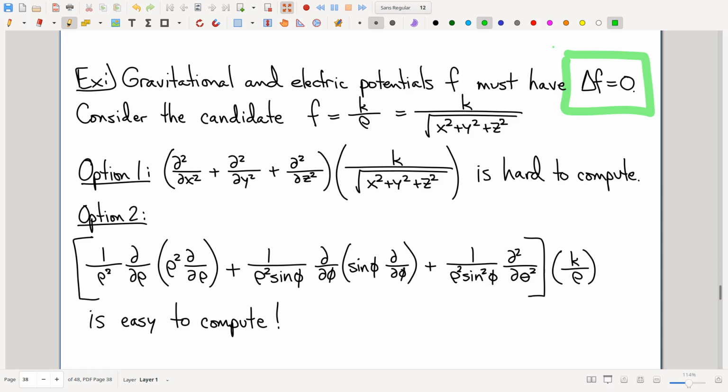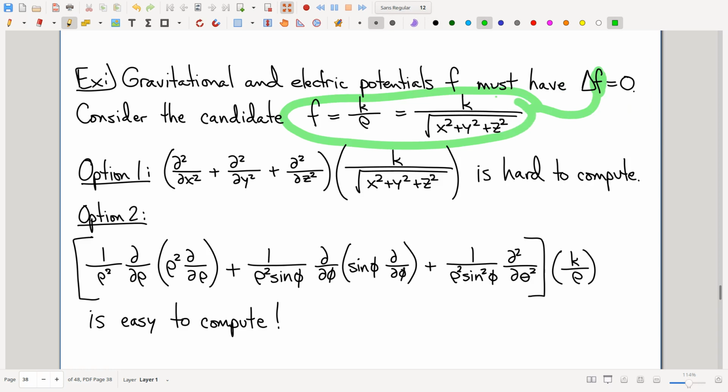Why that is a physics discussion. That's not our problem. But that is how it turns out. So the function that makes this work is this right here. You'll notice I have it written in rectangular coordinates, but I also have it written in spherical coordinates. So when you're looking at confirming that this actually works, which you kind of have to do if you want to understand why gravitational potential is what it is, you've got to be able to plug it in and confirm that the Laplacian is zero.